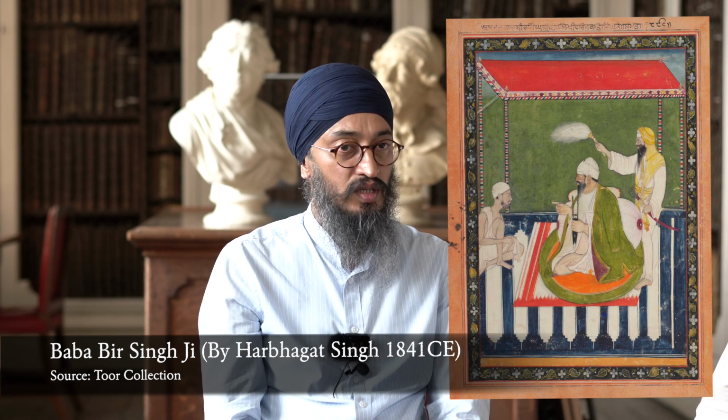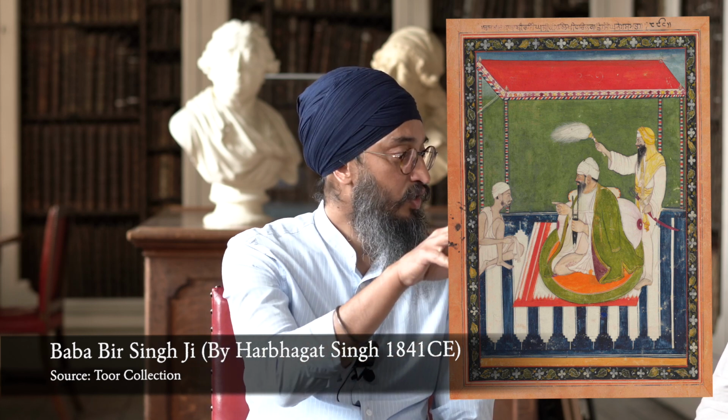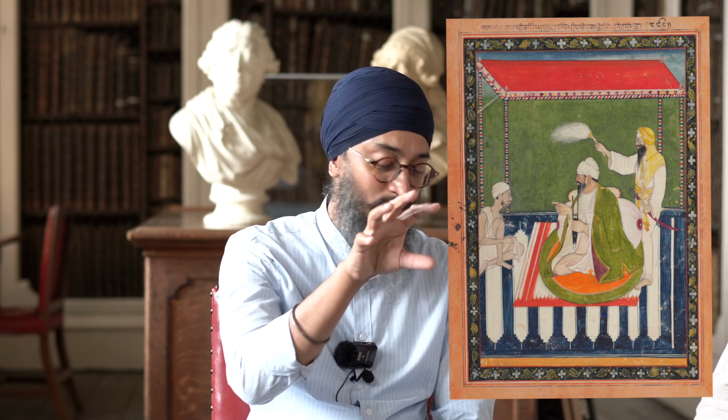I think in that case, we have that large Kapany collection painting, the Bishan Singh one, which shows him in that seva role, in that wonderful Langar. And then this particular picture, as we look at it now, the portrait of him there, we look at his gestures, you look at what he's holding, this huge guitar, he has his hand, there's certain iconography, isn't there, that allows us to pick out who he is, or who Sahib Singh Bedi is in a particular picture by what he's wearing, or differentiating Guru Gobind Singh from Guru Har Gobind, or whatever it might be.